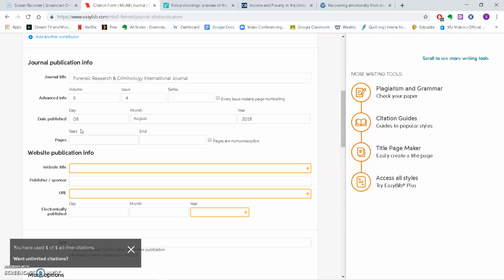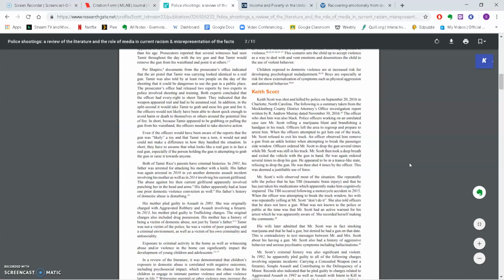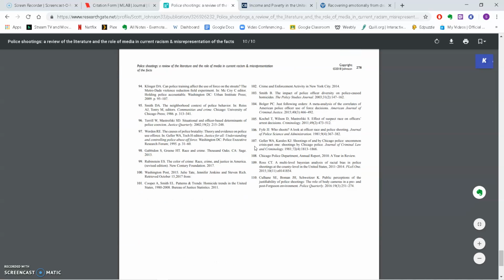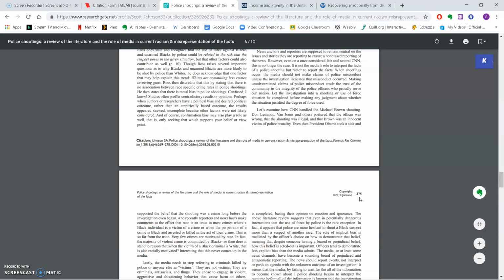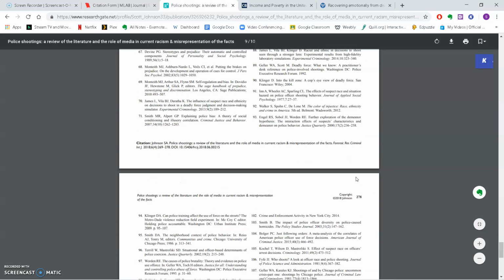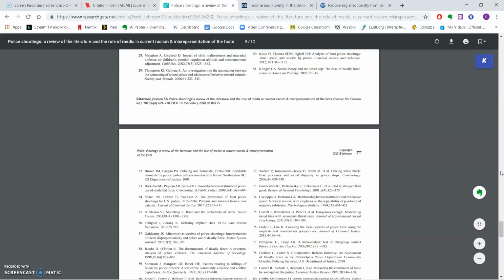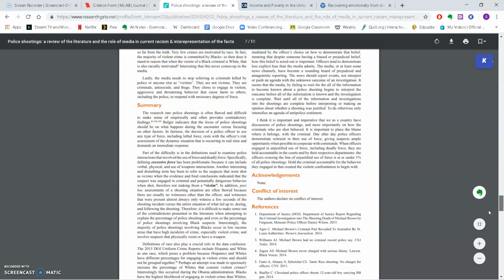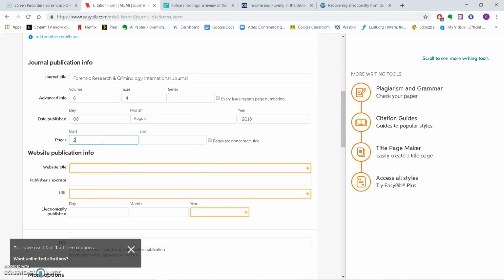Now, this is very important. Think about the pages that you're using, because you're not going to use everything in the article. So look here at the bottom. So we started at page 269. And since I'm going to reference the entire article, I probably won't go this far unless I'm intentionally using the references themselves. So you can either A, stop where you used it, which would be probably at 275, but I would quote the whole article because there's a good chance what you're quoting in the article came from a resource that they found. So 269 all the way to 278.